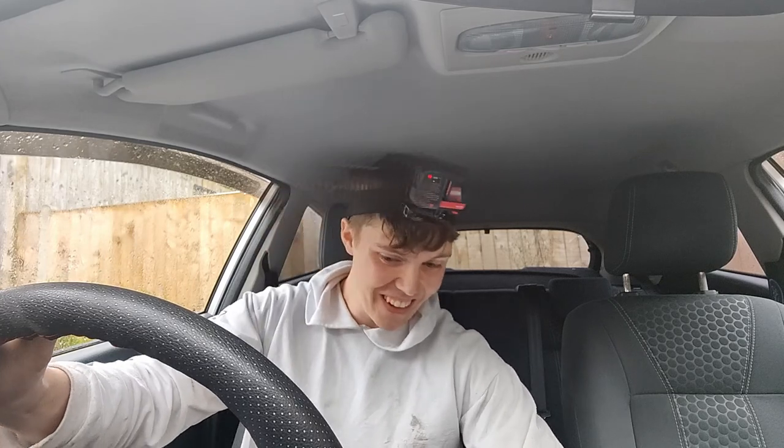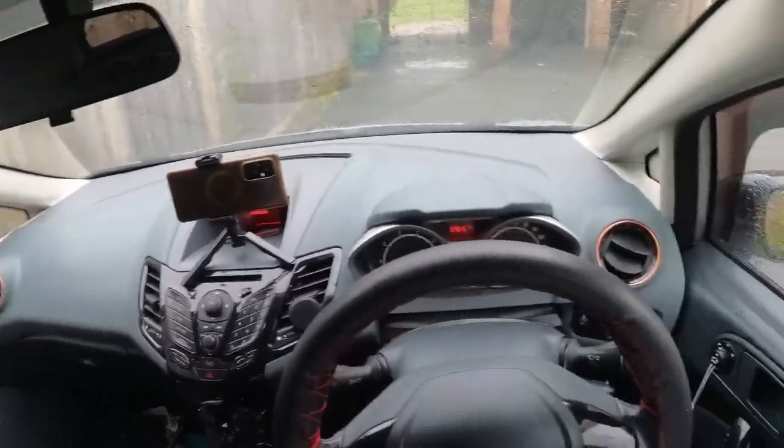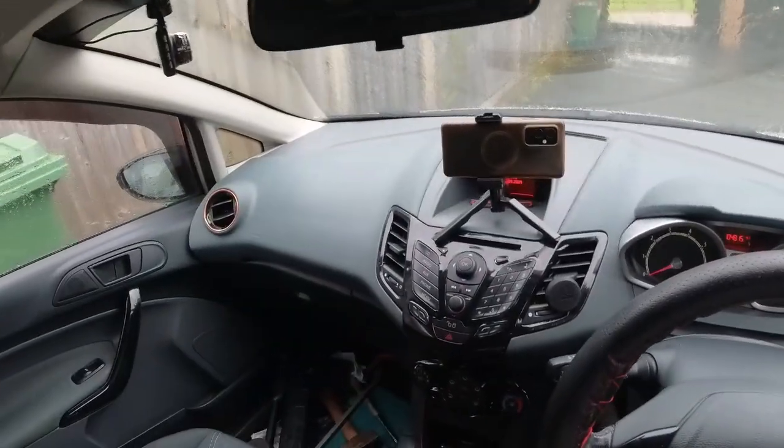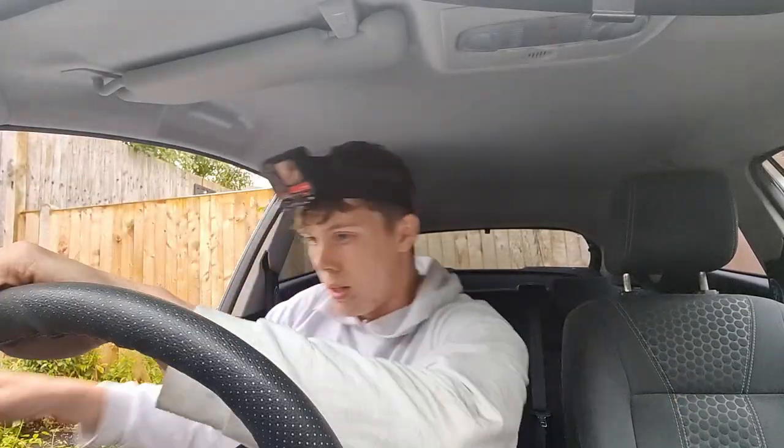Fourth, fifth. Yes, come on. Oh my God, right. You're meant to wait 30 seconds and give it a go again. So what I'm gonna do quickly while that's doing that, I'm gonna check that I haven't got any like awful leaks or anything like that. Let me lift the bonnet. Let me go out and check, then I'll come and do it all over again.